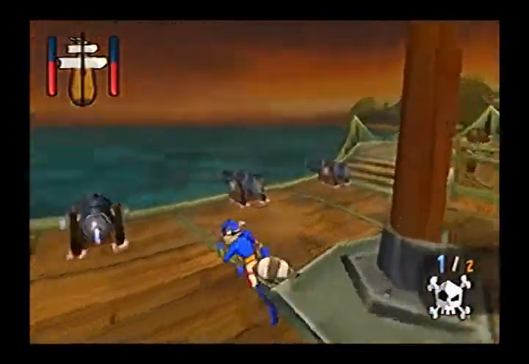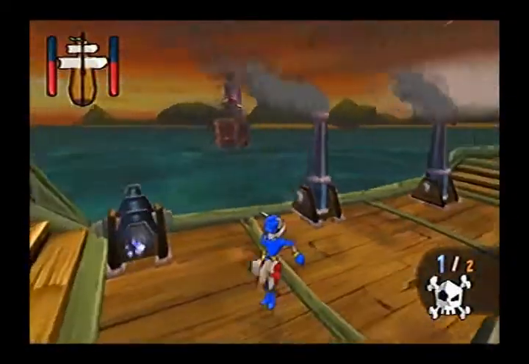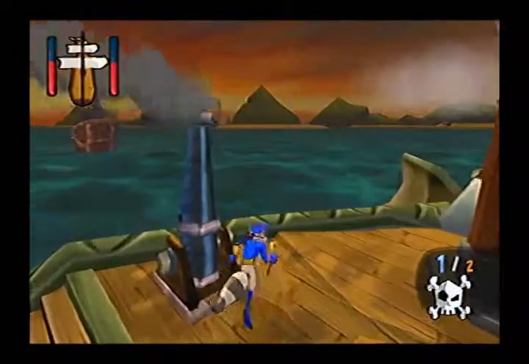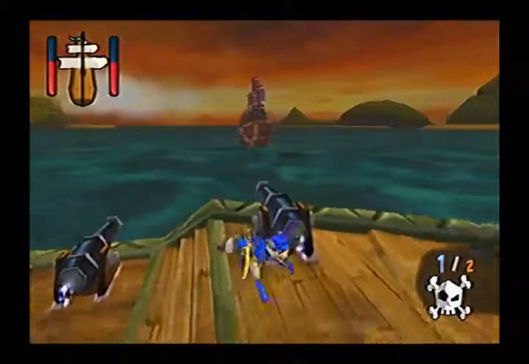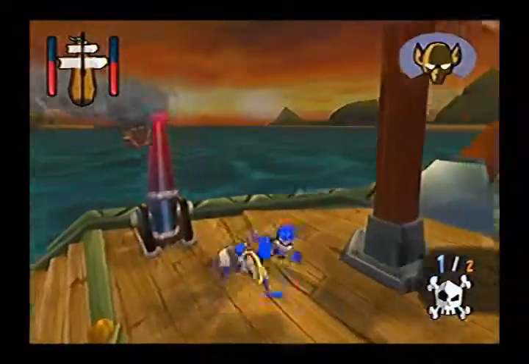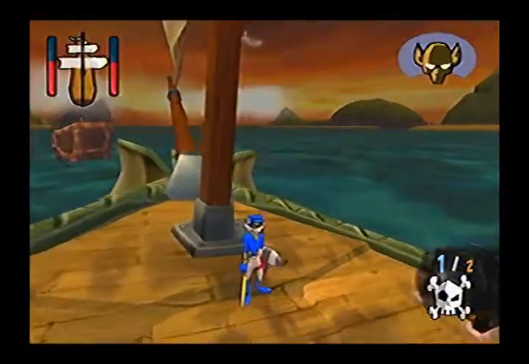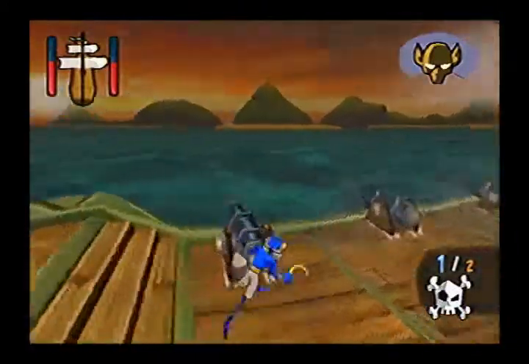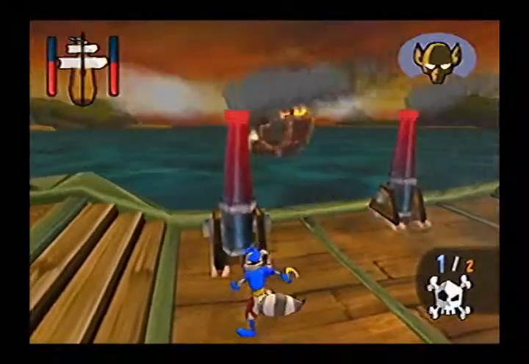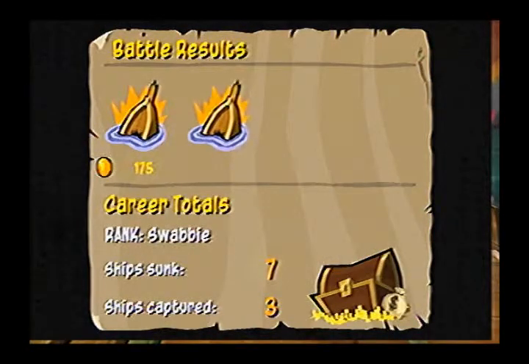Let me see. I guess I could just wait for these to cool off since they're almost there. It'd take me about that long to get in position on the other side. Should. Yep. I could probably sink him and, well, yeah, just to get it over with, I guess I'll just sink it. There we go. You don't gain any loot for this, but you do gain the coins for sinking the ships.